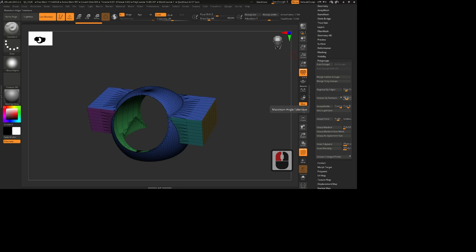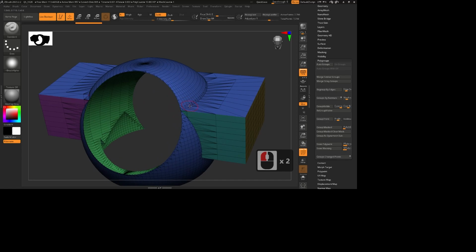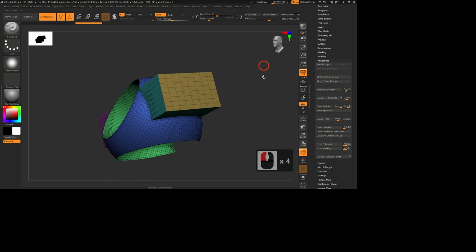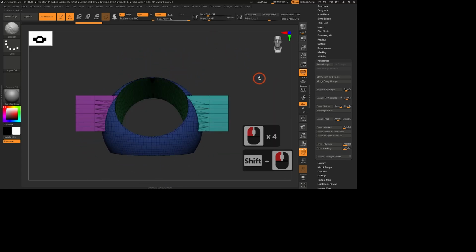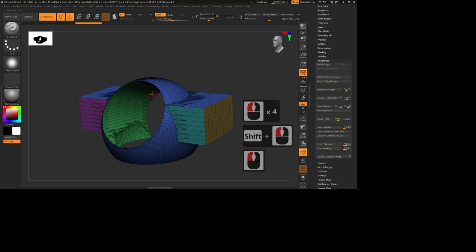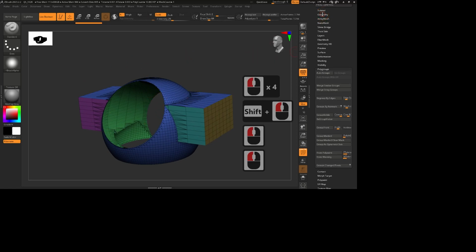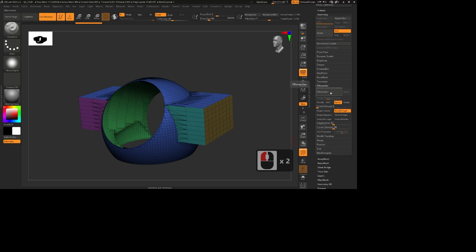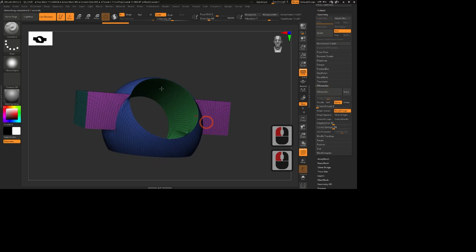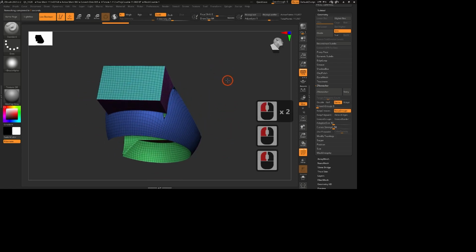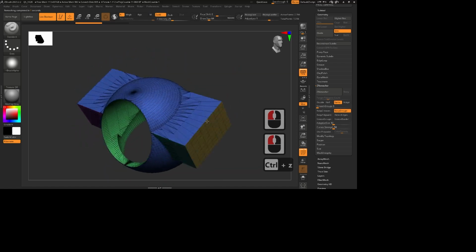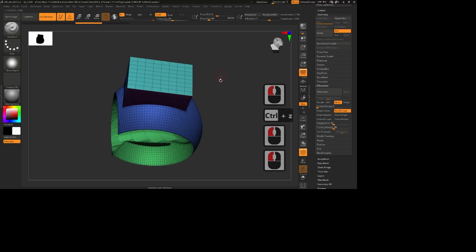It's set to a default angle, so it's going to measure the angle of degrees separating the polygon faces, and if it's surpassing the angle amount set here in the subtool menu, it will assign a new polygroup. The better and more accurate assignment of polygroups, the better the ZRemesh result, which is key to utilizing live Booleans. You can see with this result, I do get a much better result, although not quite desirable. Again, this is something I'm going to have to go through quite a bit to adjust.